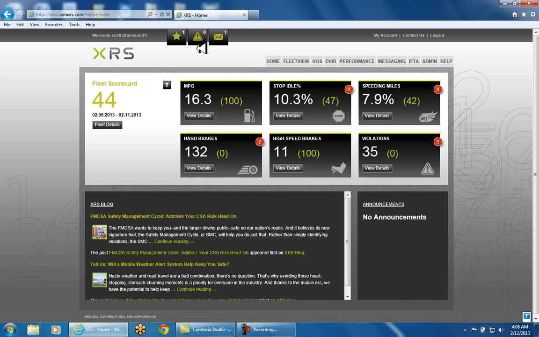The next icon to the right is your alerts inbox. It looks like a triangle with an exclamation mark in it. And when you set up and configure alerts on the website, any alerts that are sent back will go to that inbox. Now, alerts are also able to be sent to email addresses as well, and that's a configuration setting when you're setting up alerts, and also setting up users as well.